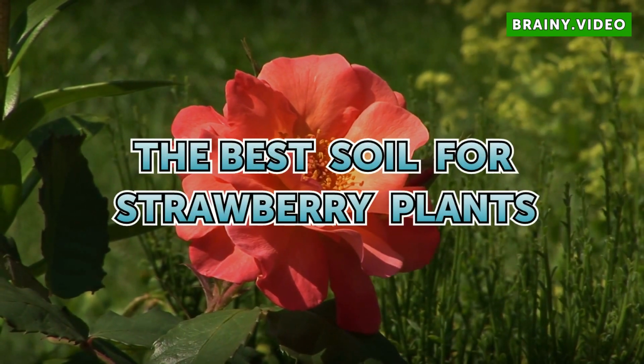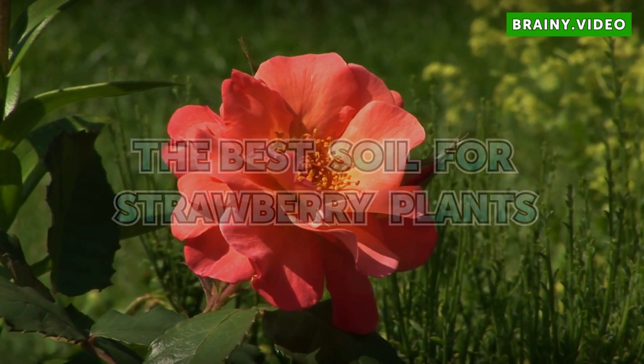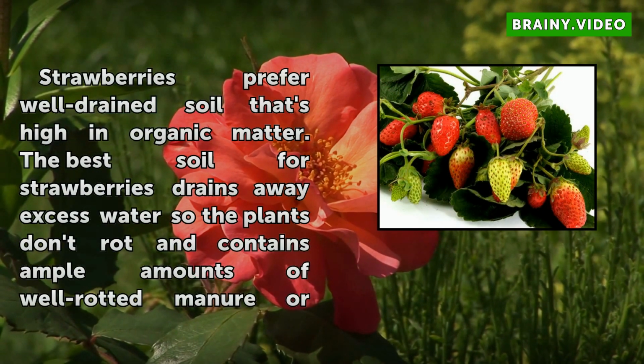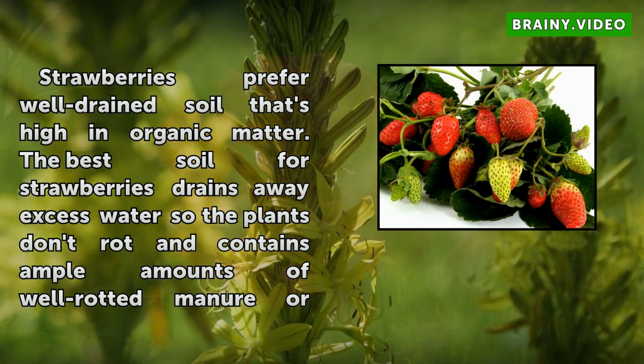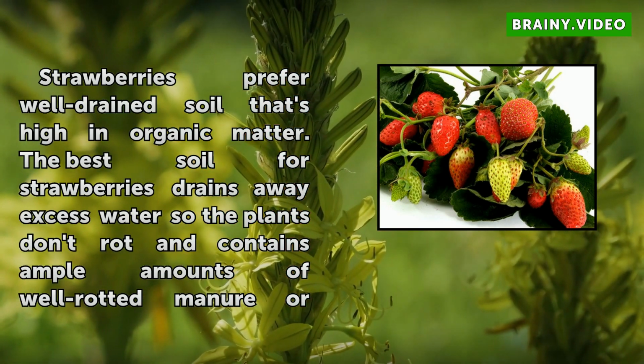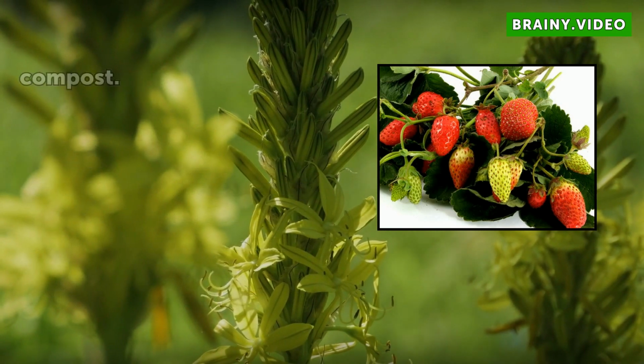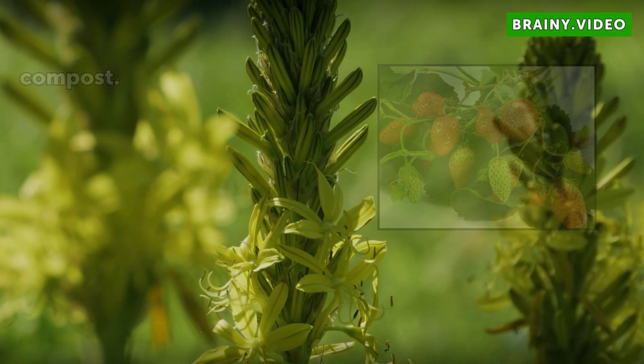The best soil for strawberry plants. Strawberries prefer well-drained soil that's high in organic matter. The best soil for strawberries drains away excess water so the plants don't rot and contains ample amounts of well-rotted manure or compost.